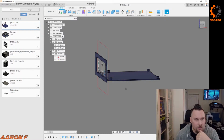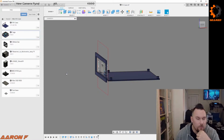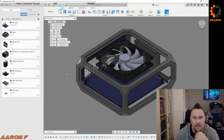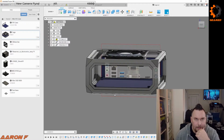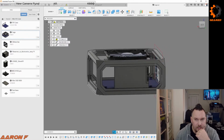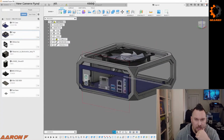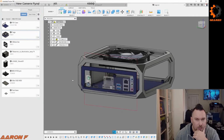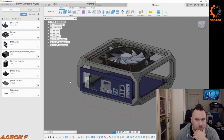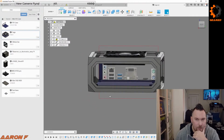This time around, I did a little pre-planning. I didn't just want to come into this one without any idea like before. So I did kind of whip this up. This is not the exact shape I want. I did this just to kind of get an idea for what to do and how we might want to organize stuff.